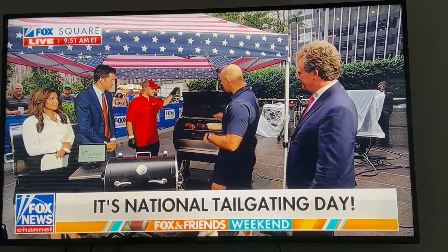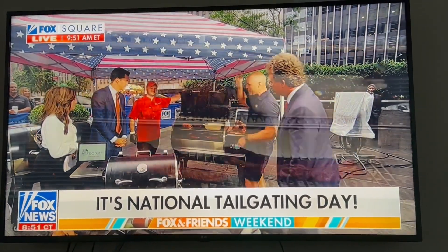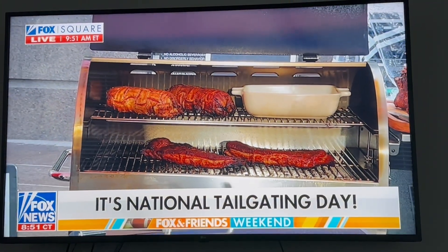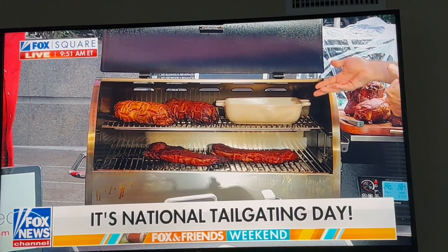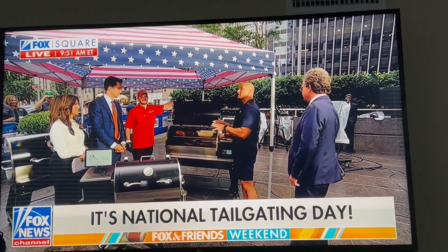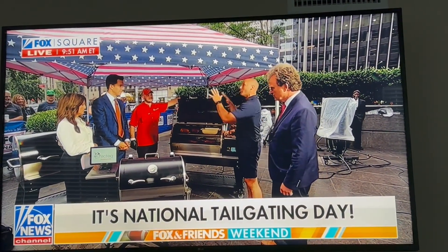We're going to start on the grill. We're grilling over our Red Tech — we've got the Backyard Beast here, with Chef Greg making it happen for us. We've got more heat, more precision, and a lot more stainless steel on these Red Tech grills, which is amazing. These are Wi-Fi controlled, which means you don't have to miss a minute of the game while the food is cooking.